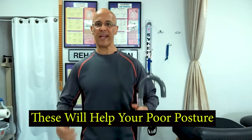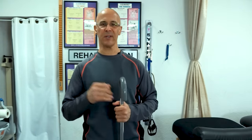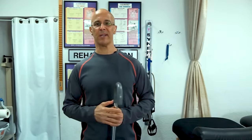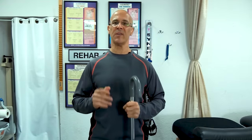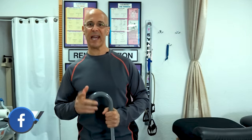Remember, that excess pronation and forward head posture is ruining us, causing degenerative changes, disc problems, herniated discs, osteoarthritis — we can't afford it anymore. This is the biggest degenerative problem epidemic that we're ever going to see, and it's going to get worse because of technology: smart phones, computers, etc.